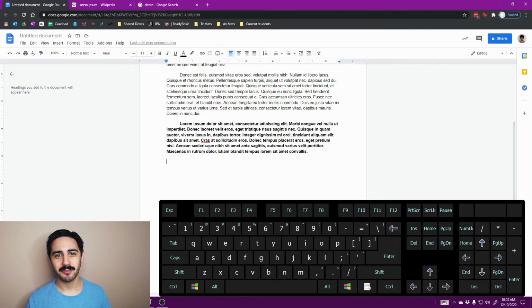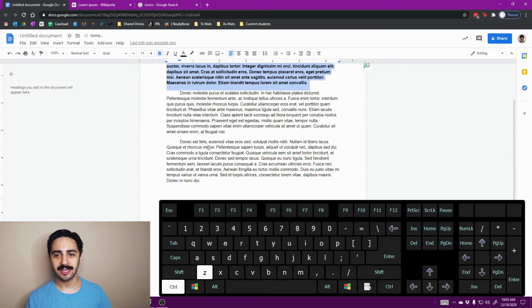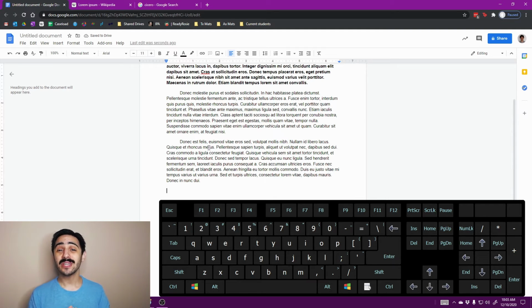Now let's say I made a mistake. Not that that would ever happen, but hypothetically, if I wanted to undo something, the shortcut key for that is Control and Z. So if I hit Control and Z, it'll undo the last action I took. Let's say I go too far and I hit Control Z too many times and I undo too many actions. Well, if I want to redo something, I hit Control Y. I'm not sure why they picked Z and Y. I guess they ran out of letters and just started working their way backwards through the alphabet.